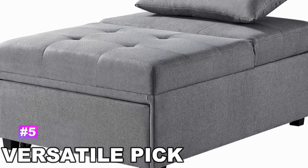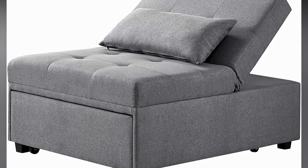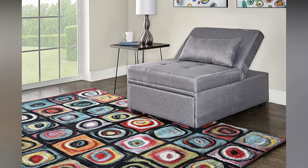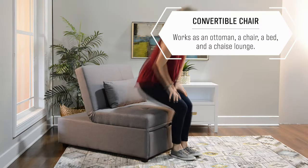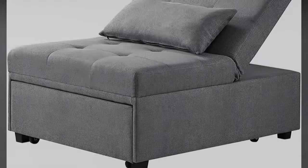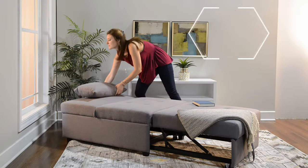Number 5 — Versatile Pick: Powell Marni Bed. The Powell Marni is an attractive and comfortable convertible chair that measures about 44 inches as an ottoman and quickly transforms into a 75-inch bed. Thanks to some clever design, it only takes a few seconds to convert it from seat to bed. It can be converted to use as a chair, a bed, a chaise lounge, and an ottoman. The fabric is 100% polyester while the cushioning is over 4 inches and definitely on the firmer side. Functional, sturdy, and easy to use, the Powell Marni is a very good convertible chair bed overall.